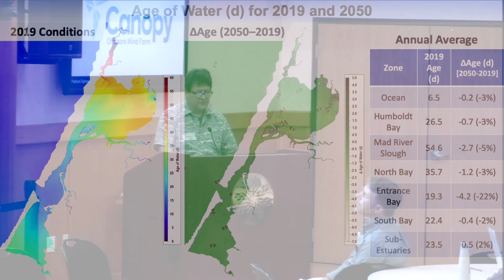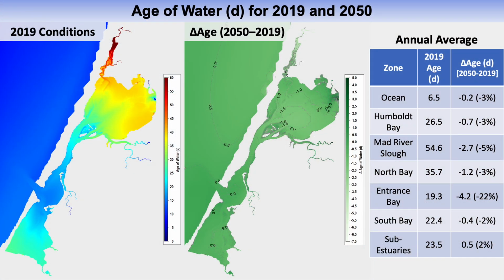So, getting back to the slide, this is showing what's known as age of water or residence time. And residence time, you can think about it as the average time that a water particle wants to basically live or stay or reside in the water body. So in this case, it's the water that would stay in the bay.